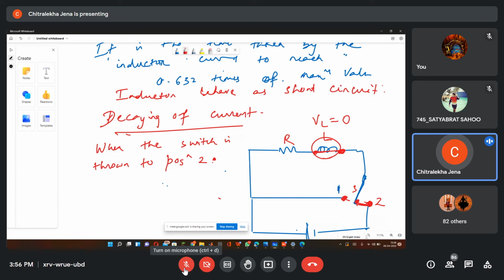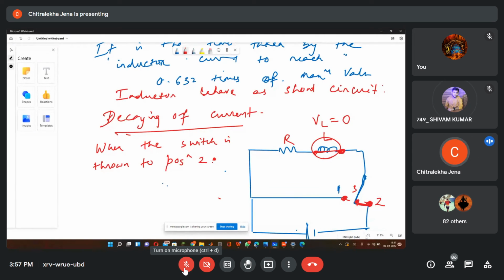So a long time you will close. That long time is very less time. That long time you are telling, t from 0 to infinity, that period is very less. That is a very small fraction of a second. That is why you are calling it a transient. Transient means sudden change. It's not that you have to wait for some time. Immediately it will behave as a short circuit. Understood? That is the reason why we are not able to use inductors and capacitors while using a DC circuit. While analyzing a DC circuit, you have never used inductors and capacitors. Am I clear or not?